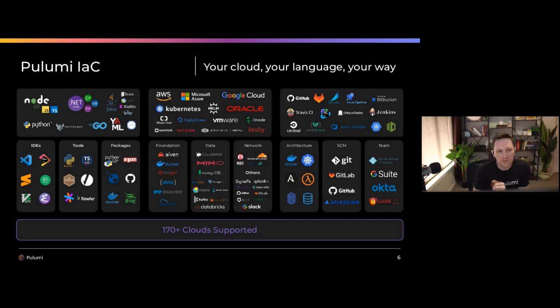You could use TypeScript, you could use JavaScript, any of the .NET options, including even VB script, but also F#. JVM, welcome. I'm a big fan of Scala. I like Kotlin as well. But certainly you can write Pulumi infrastructure as code in Java, Go. So many options, right?